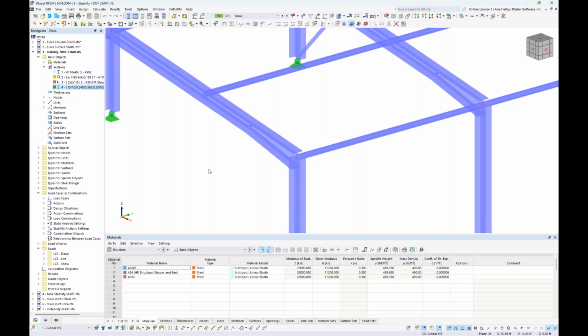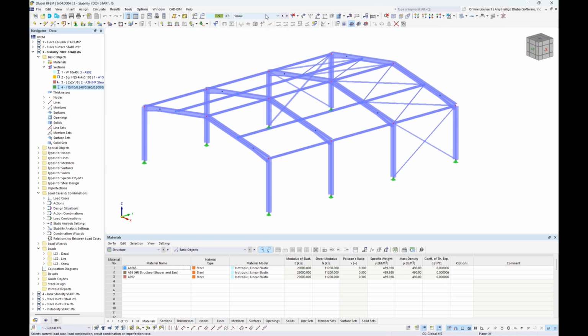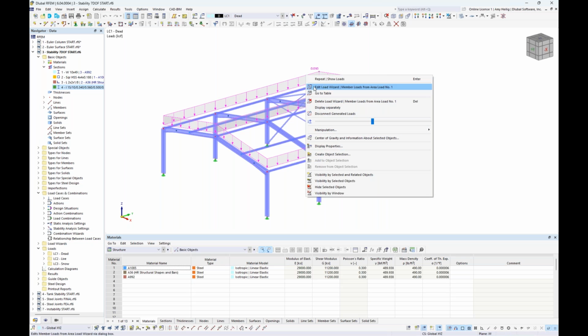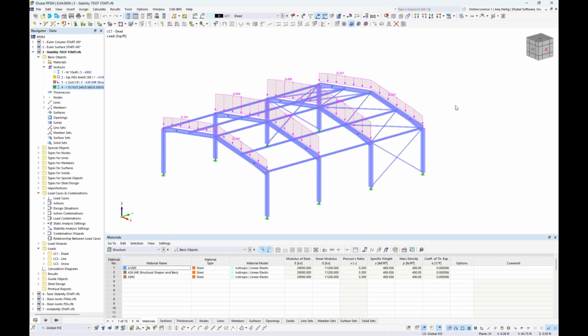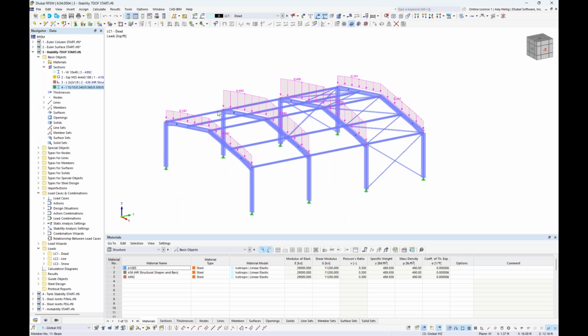Now, to quickly take a look at the loading. For this example, I have only 3 load cases defined. We can view these loads here, and these are just general area loads created with the load wizard for dead load. If we're curious to see how the load distribution looks, we can right-click to display separately, and notice that I have created a one-way area load distribution so that the loads are mainly on these main beams here rather than the HSS spanning in the global Y direction.